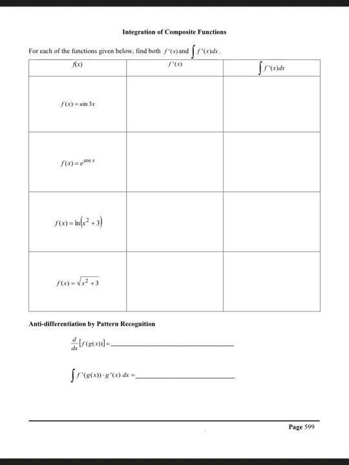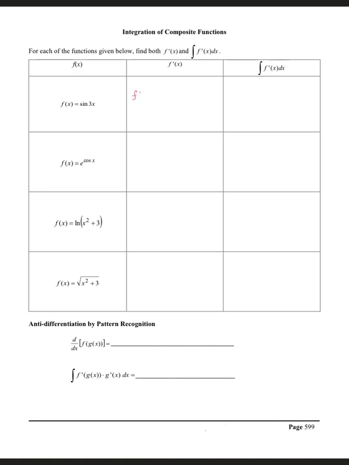So to integrate these, we have to think back to the chain rule. Through this process, we are going to discover the backwards chain rule, or undoing the chain rule. Now, Khan Academy has a great video series for this that I think would be very beneficial to watch before going through these steps. And that is in the Google Classroom. But first of all, we are going to start by taking the derivative of f of x.